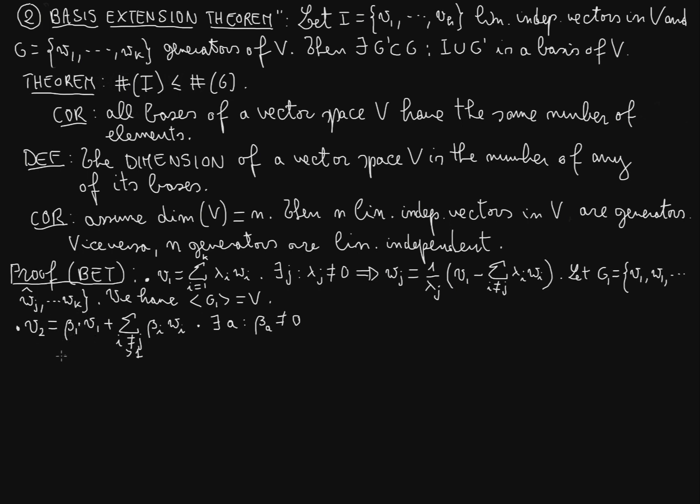Then this is impossible because the v_i's are part of a linearly independent set of vectors. Therefore, there cannot be a vector that is a multiple of any other vector. In particular, v2 cannot be a multiple of v1. We have used before the fact that the v_i's were linearly independent, saying that in particular v1 cannot be the zero vector. Now we use it again, saying that v2 cannot be a multiple of v1. Therefore this linear combination must involve a certain nonzero coefficient in the w_i's.